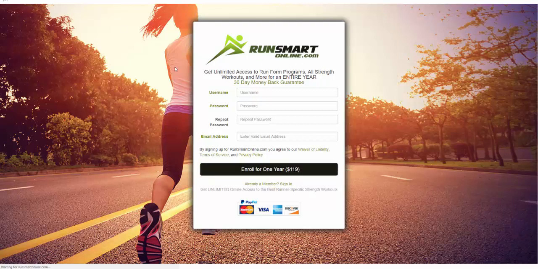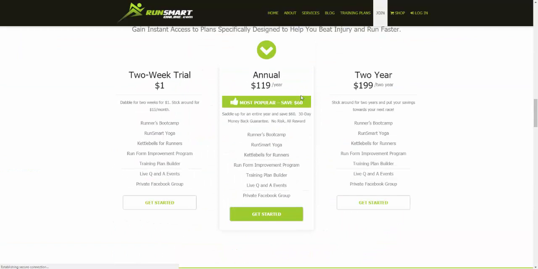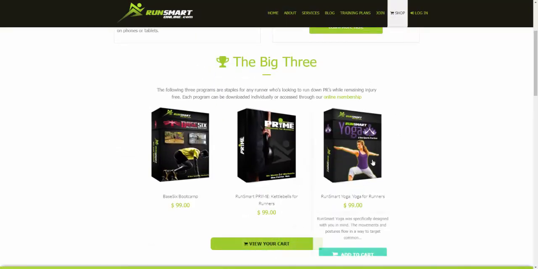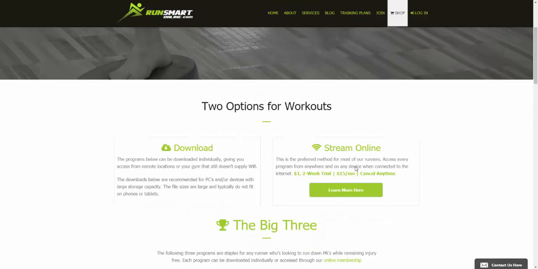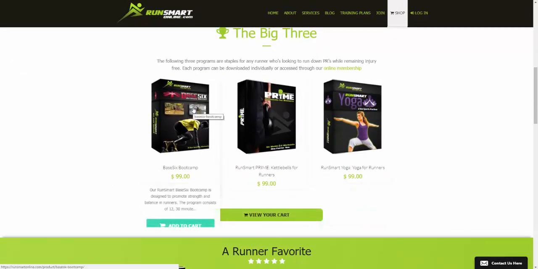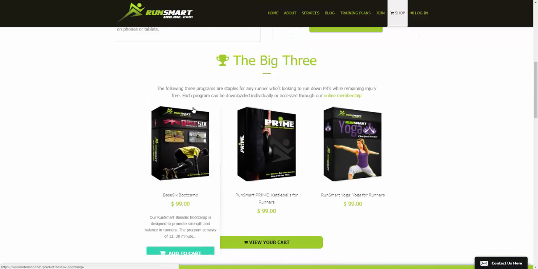If I want to show you, he's also using the shopping cart part of our software. If you click on shop up here, you'll notice he has these physical packages that he sells as well. Oops, it actually went up. These physical packages here that he actually sells on top of the membership. And all this is being controlled through OmniSecure. So you have everything under one umbrella, under one roof.